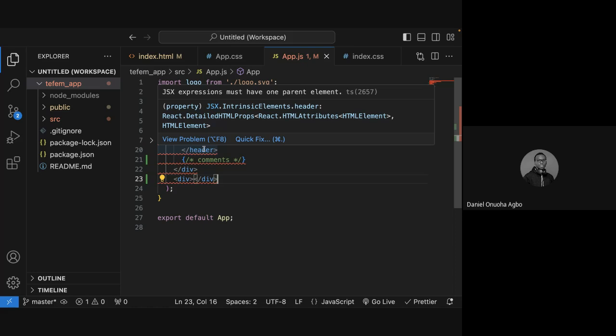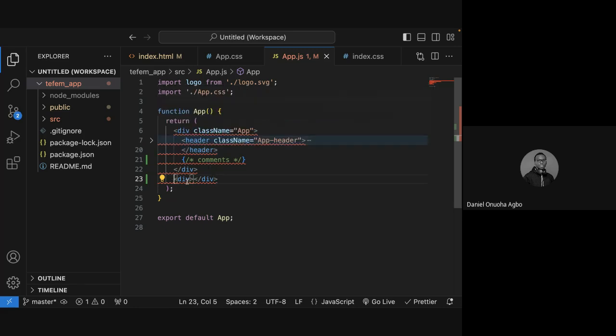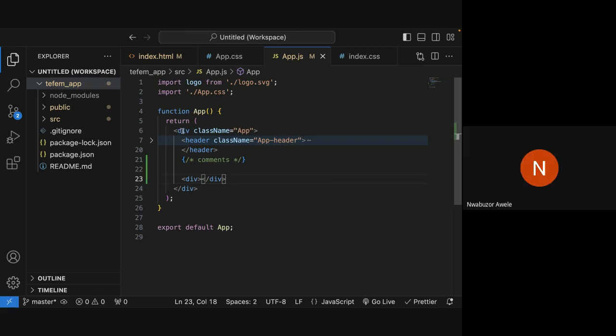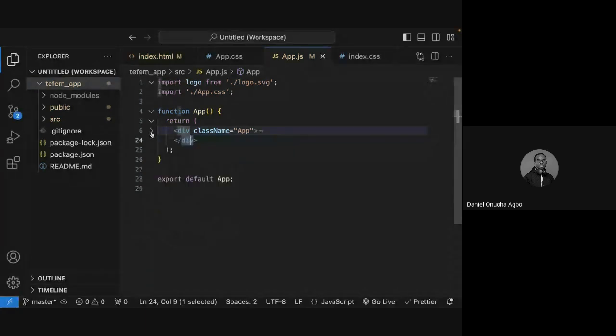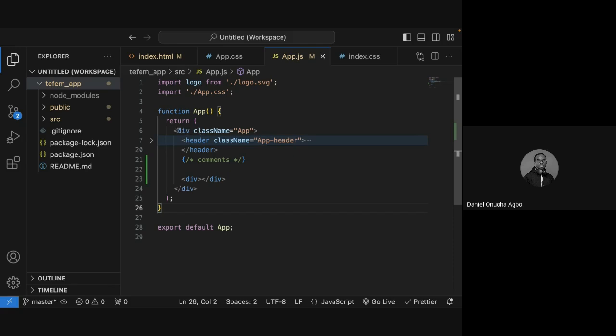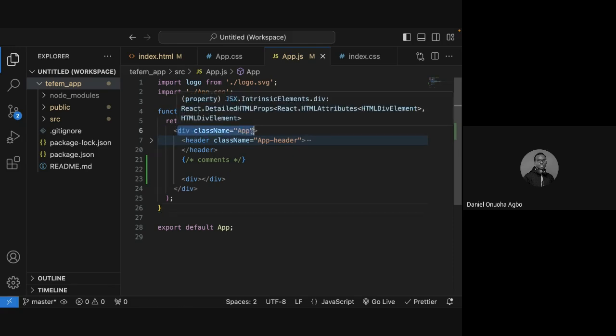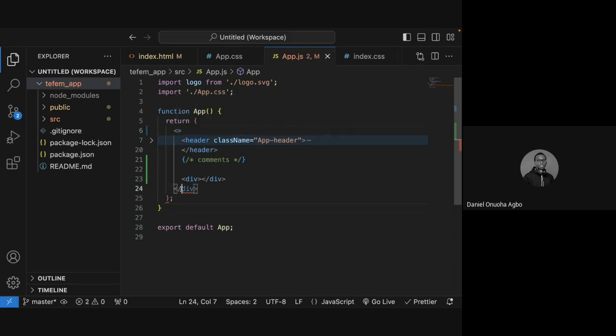You cannot have that. You have to wrap it inside a parent, which now our parent is this div, this div with class name. So this is our parent. So either we use a div as our parent, or we use a no content tag. So this is your no content tag.